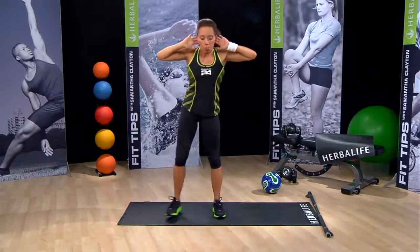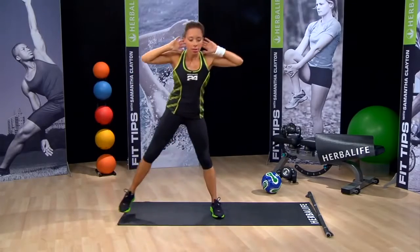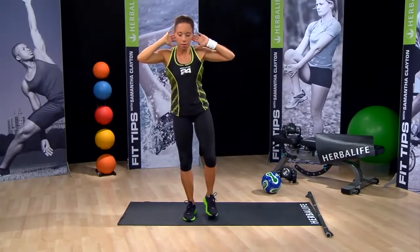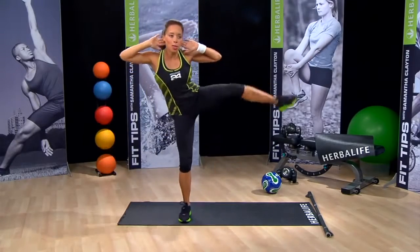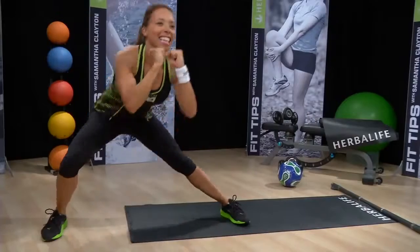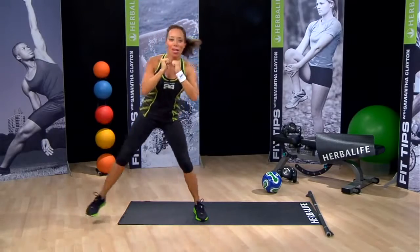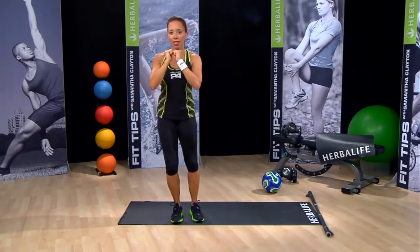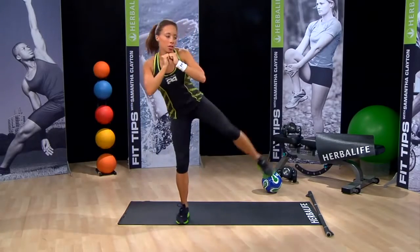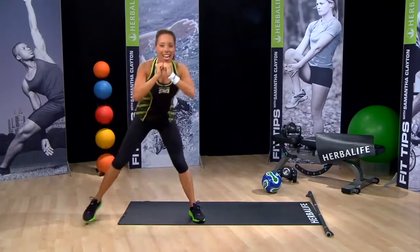Simply step out to the side; as you come back, switch legs and kick out to the side. Go down, come up, kick out to the side. Once you're comfortable, make sure you keep your chest up. You could even bring the hands to the front and kick out to the side like a kickboxer. If you're not ready to do a kick, you can simply do a lift — step out, step up and lift. This is a great move for inner thighs, glutes, and your core.